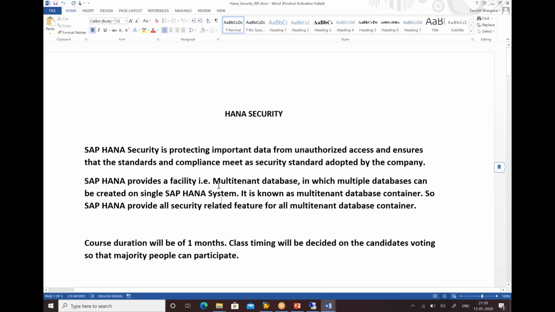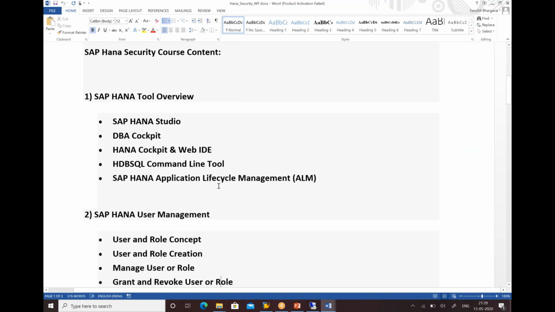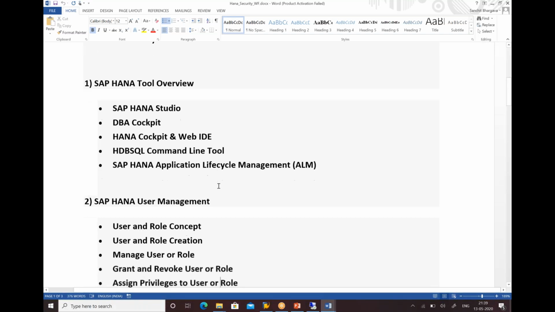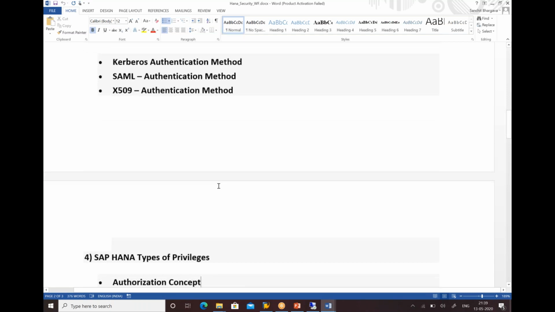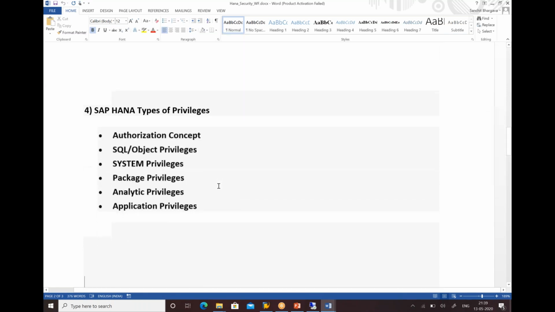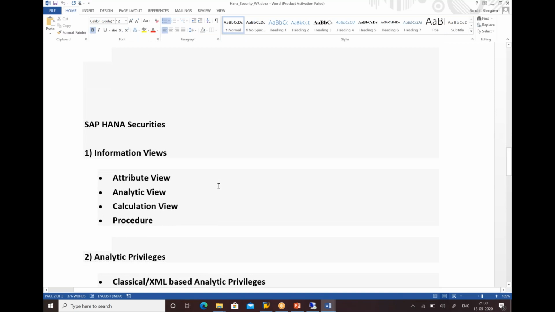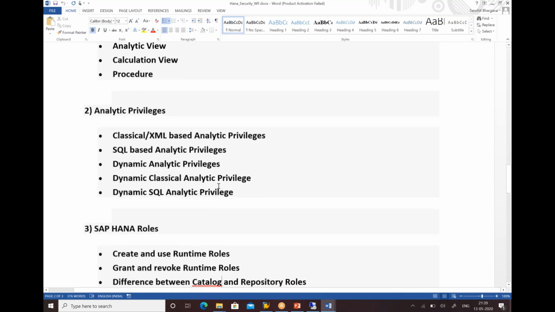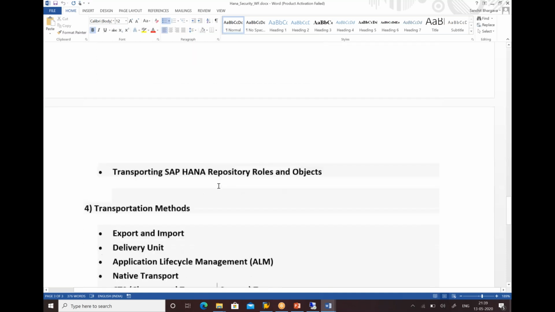See, we're going to cover the tools: HANA Studio, HANA DBA Cockpit, HANA Cockpit, then the user management system of HANA, authentication methods of HANA, privileges of HANA, types of privileges, then SAP HANA security, views of HANA, analytical privileges, HANA roles, transport management of HANA.